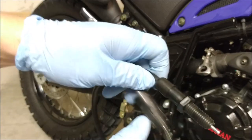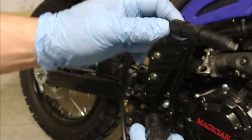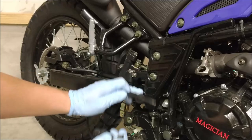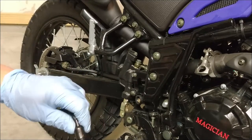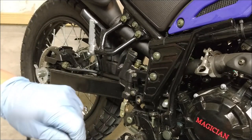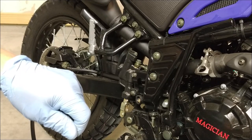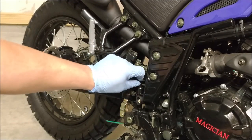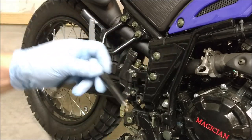Which is this one, which is very different from this one. The problem with this one is it's too thin, so it slides in. It's supposed to go in here and hold, but I've got no nut underneath to hold it. So even if I want to, it's either too big or too long. Maybe I can make it work, but it won't hold. See, it goes all the way through, and it's too long. This one won't work.